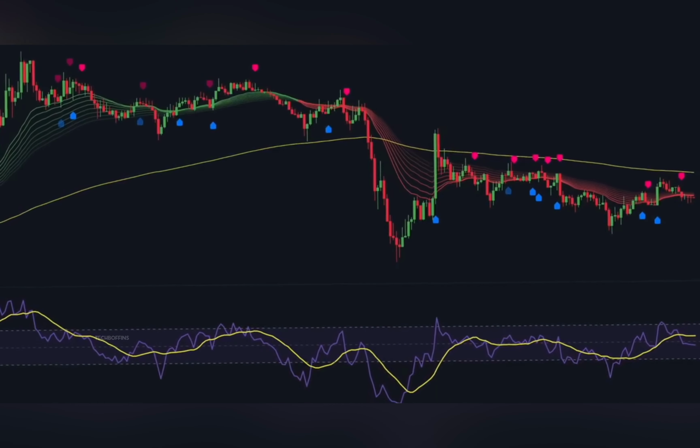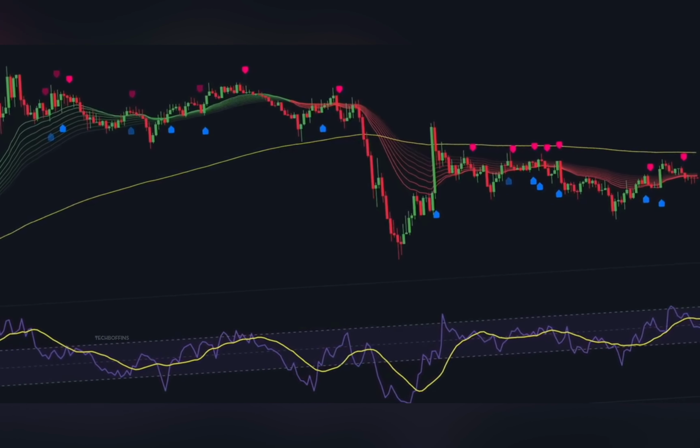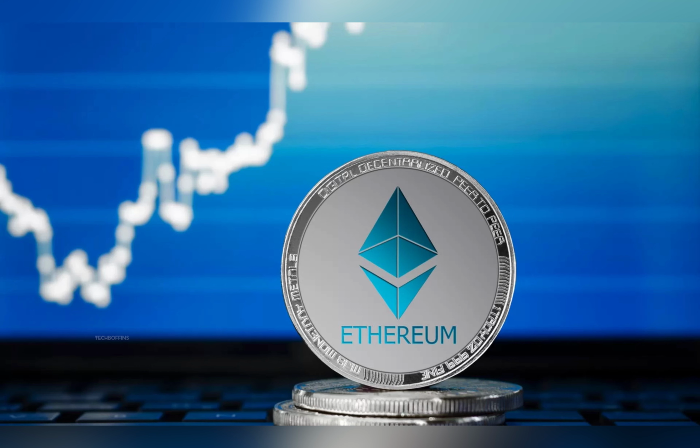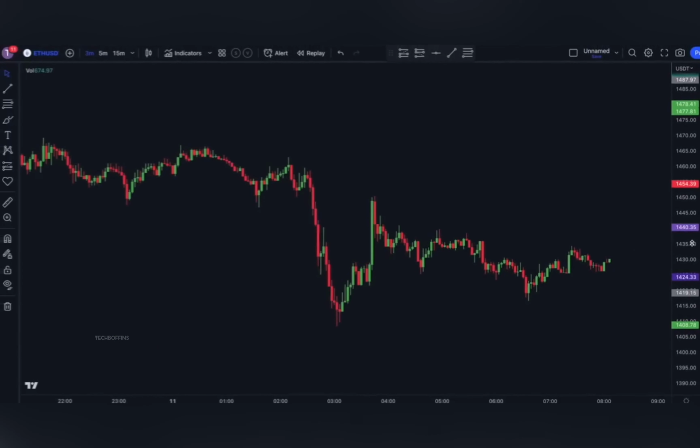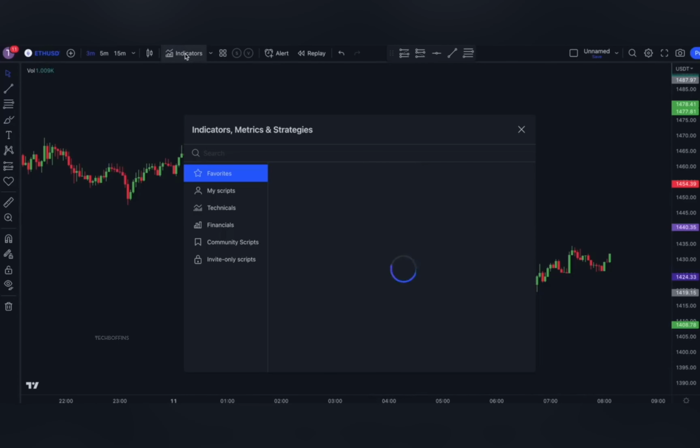In the final setting, I will test the technique 100 times using the price of Ethereum on a 3-minute time frame to see if it works. But first, let's open the charts and start adding indicators. The method incorporates 3 free TradingView tools. As we add each indicator, I will explain how it works.